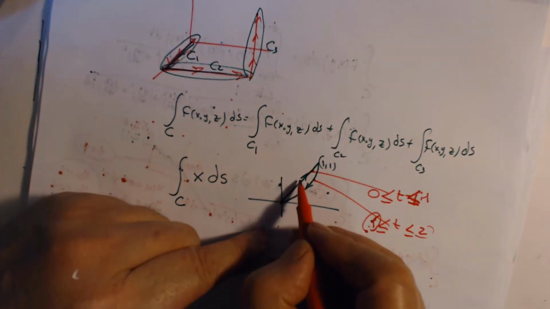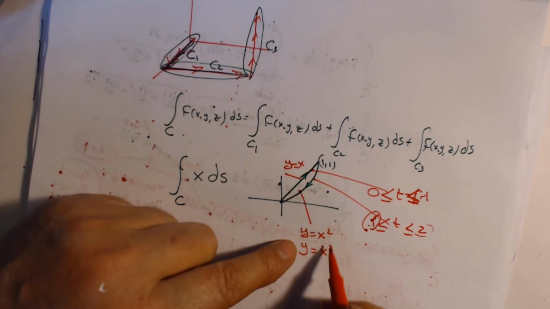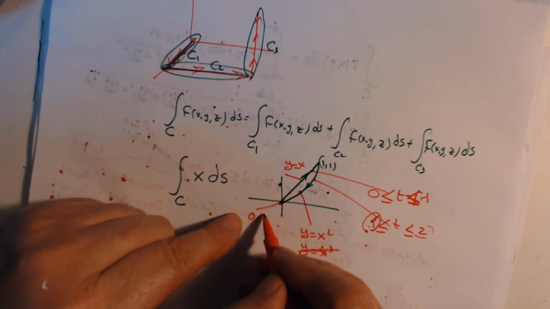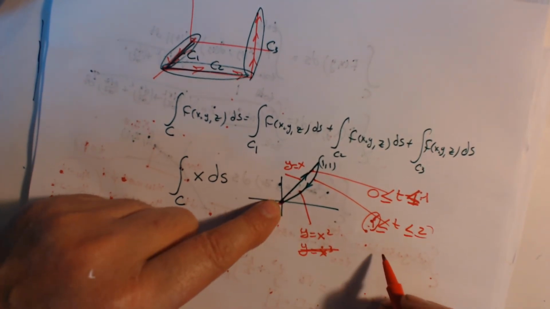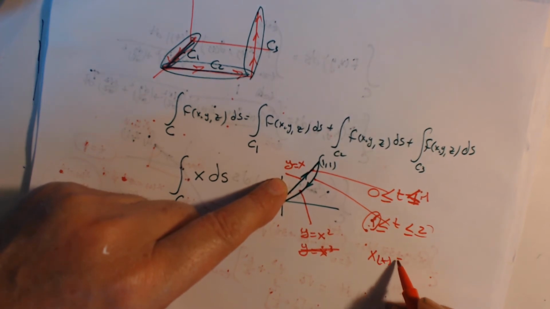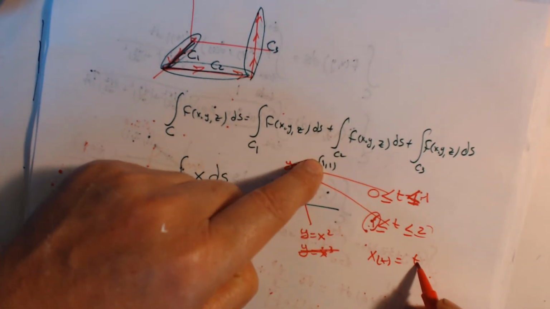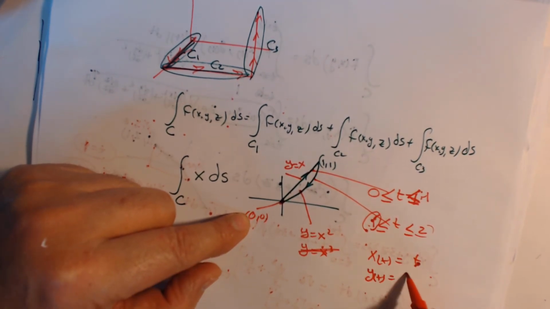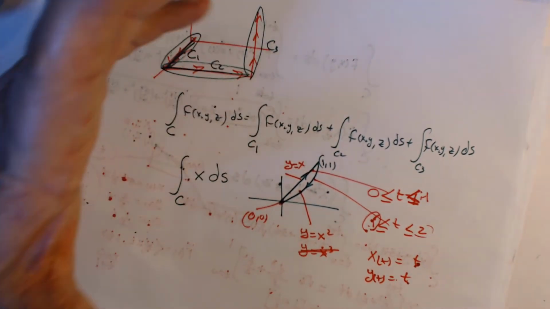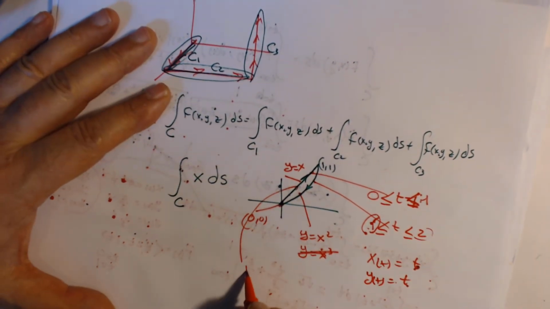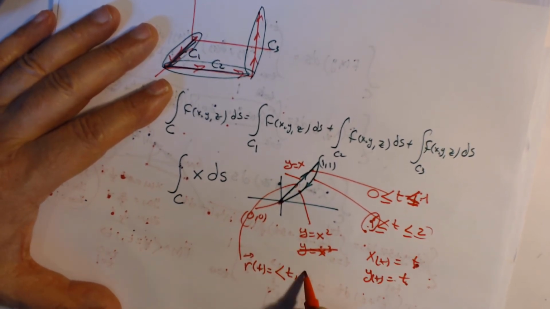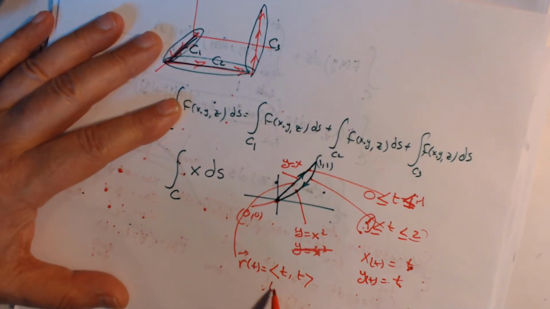Therefore, I'm going to say, okay, this path do it over y equal to x, and this one do it y over x squared. I said, okay, what is that point right here? (0, 0). Therefore, I need something for x. When I put 1, I get the 1. When I put 0, I get a 0, and that's t. And I can do the same thing for the y. (0, 0), (1, 1). Therefore, from here to here, I write that path, and that path is t and t. But that t is only good between 0 and 1.